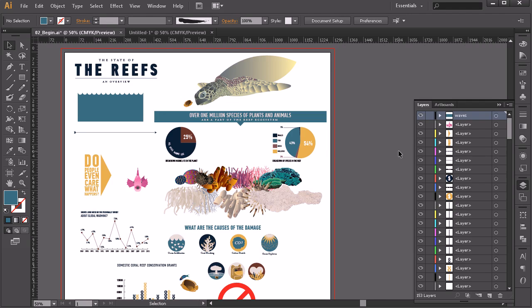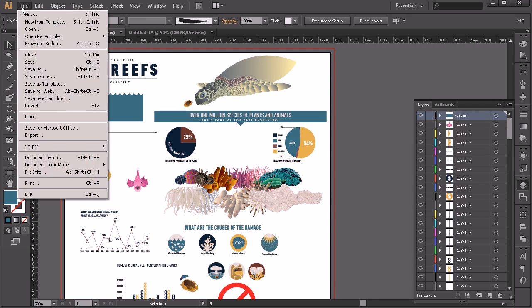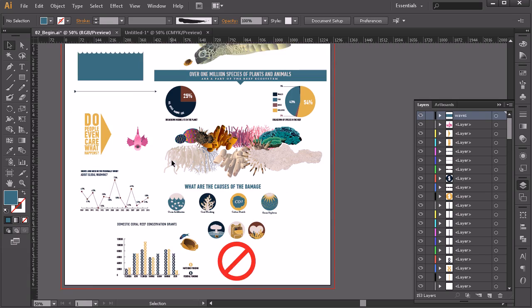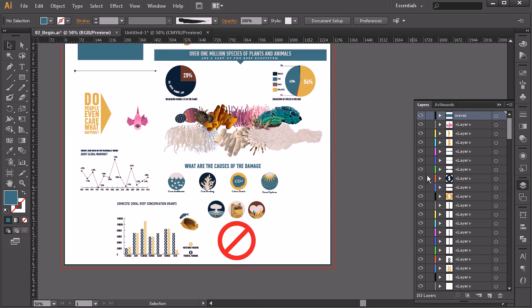One last thing that I want to change really quickly is the color space of this document. When this was originally designed, it was in CMYK. We need to change it to RGB because we're going to be using all of these graphics to create videos or one single video. So let's come up here to File, and you'll see Document Color Mode, and just switch that over to RGB. And you see just a very slight change happened, not huge. So now that we have all of those steps done, I'm going to go through here, rename all of these, and we'll come back in our next lesson and be ready to import to After Effects.